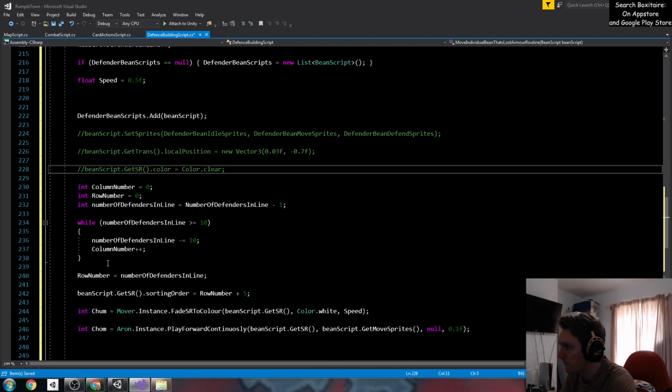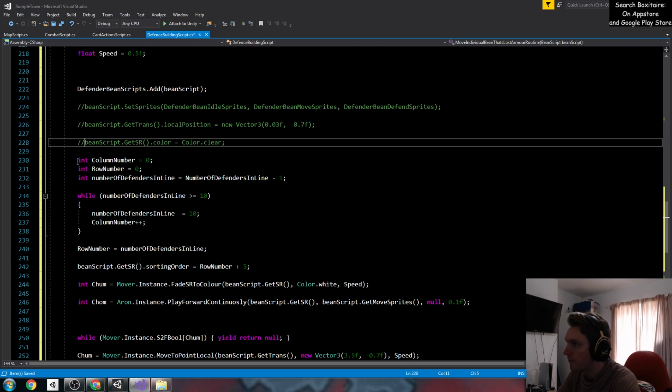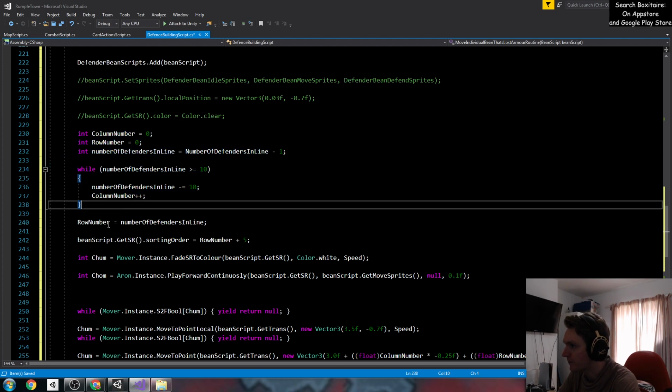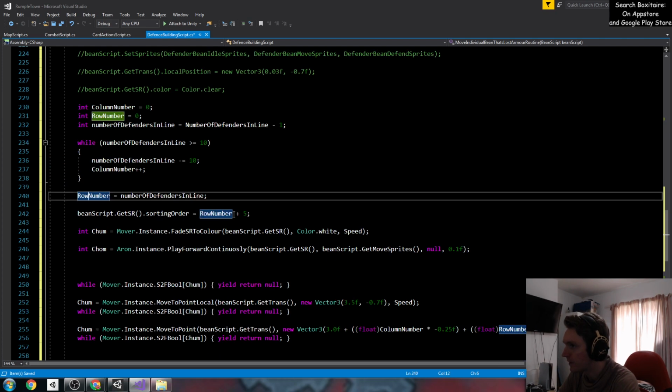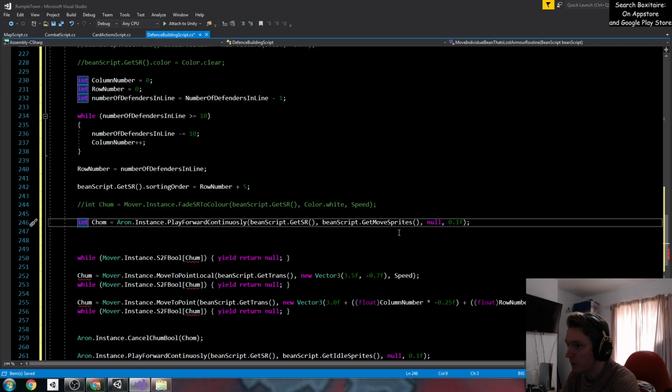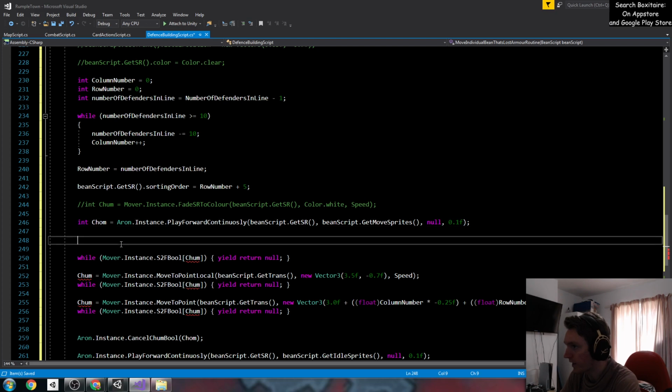This is very relevant. This is working out where it's going to move back to in line when we're putting it back. So this is very relevant. We don't need to do any of that. We're already animating, but we want to get it to do the move sprite, so that's fine.